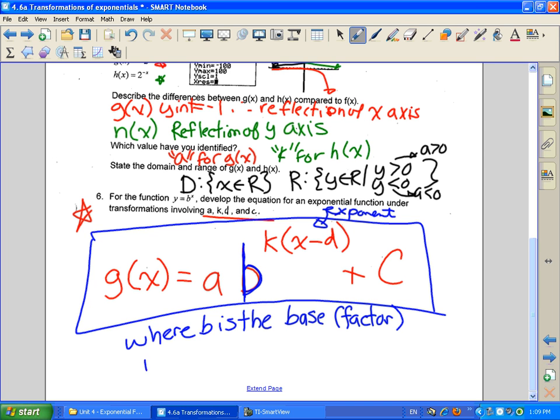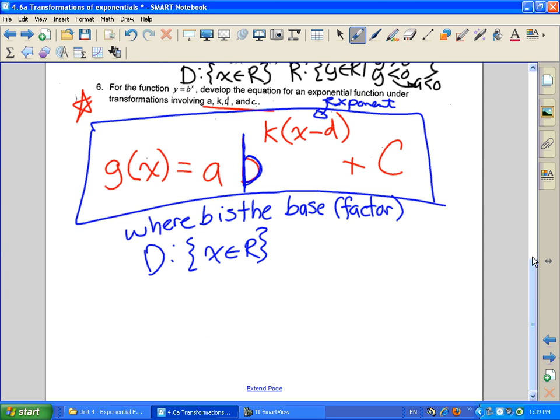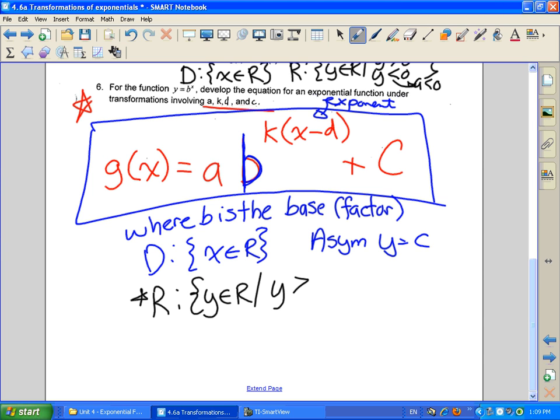Okay, we know that domain is such that x belongs to a set of real numbers. We should also know that the asymptote will lie wherever c is, so y equals c. Okay, and so tying those in to get our range, ladies and gentlemen, which can change. The domain won't, but the range can. We're going to realize that y can be greater than or less than c. And again, that depends on your a value. It's going to be greater than if a is greater than 0, or it's going to be less than if a is less than 0. That gives you your direction of opening.